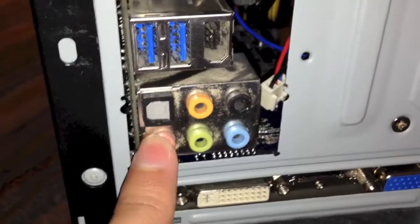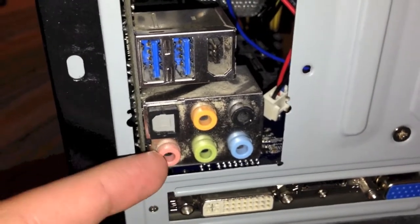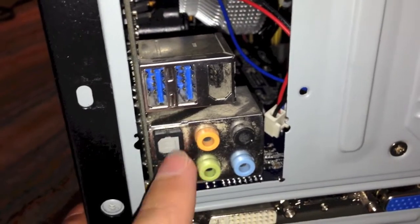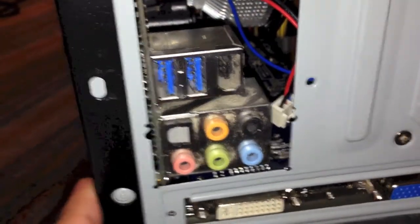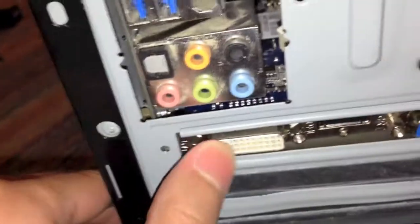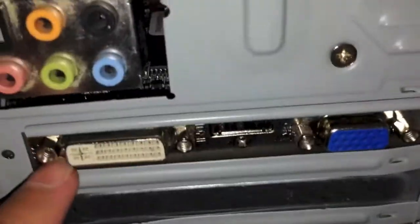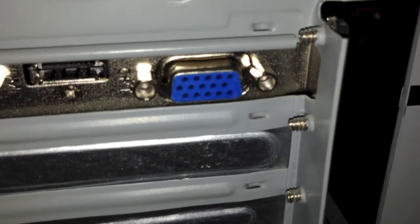Right here we have a Realtek ALC889, I'm pretty sure. 7.1 channel audio connections there. And as you can see, this motherboard does not have onboard video, so you are required to use an add-in graphics card, which, as you can see, I have here. And this GeForce GT520 card has DVI, HDMI, and VGA on it.